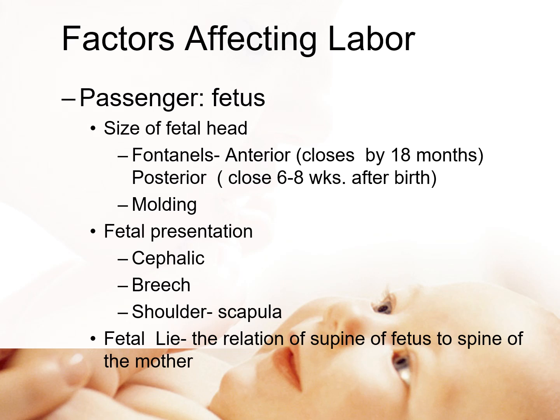So shoulder presentation and breeches are always delivered via C-section, unless you have a frank breech that's crowning with the buttocks presenting. Okay, so that's where we're kind of committed to delivering. But any other breech delivery we don't typically do. It's very, very risky. The fetal lie is a relation of the spine of the fetus to the spine of the mother. Okay, so think about it as being vertical or longitudinal or transverse. There can also be an oblique lie where the baby is kind of diagonal positioned in there.